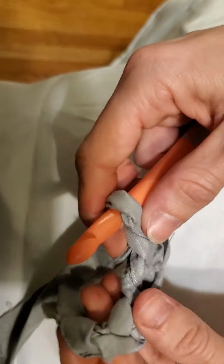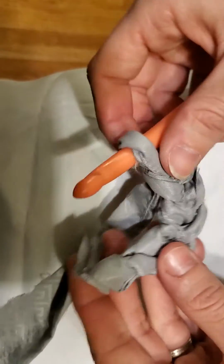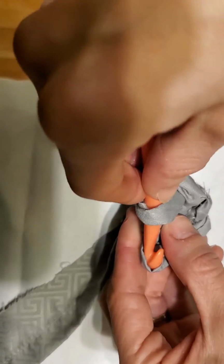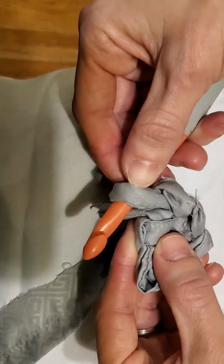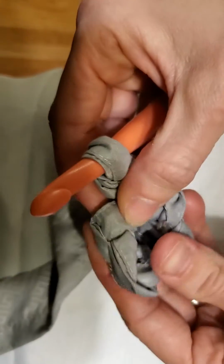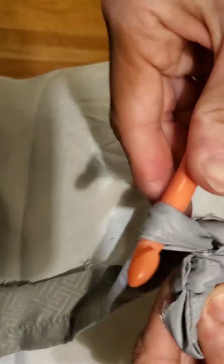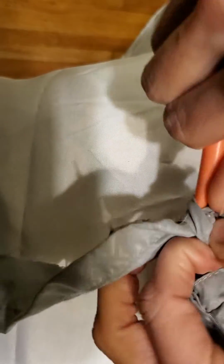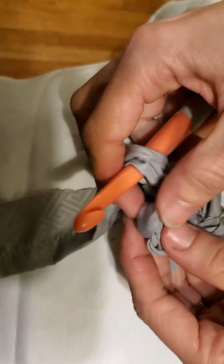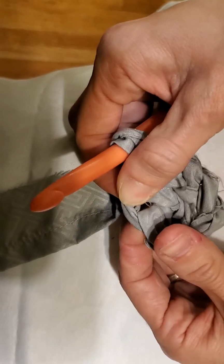Now, when I turn it, I have my tail, I kind of keep that out of the way. I still don't have enough to reach this loop over here. So I'm going to add 1 more chain stitch. And everybody's fabric is a little bit different, and so you may need to add more than the person next to you. Okay, so I'm going to loop this through, and in fact, I'm going to add even 1 more. So you can see it's a trial and error for this project. Okay, now I'm at the point where I can reach one of the loops on the outside.